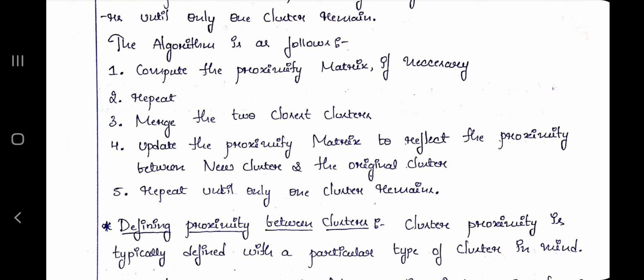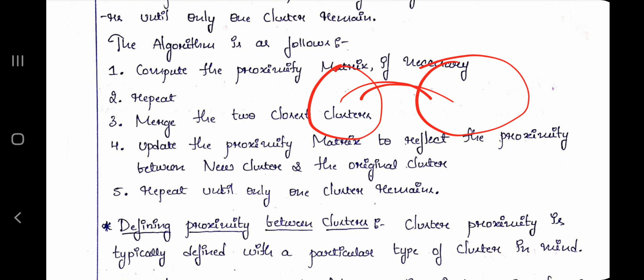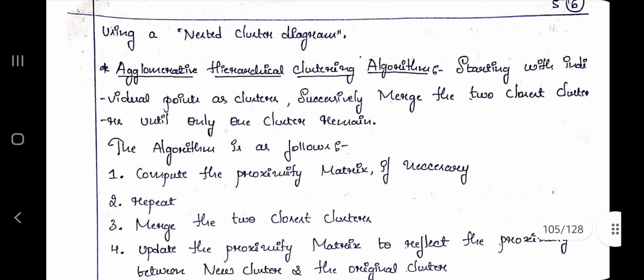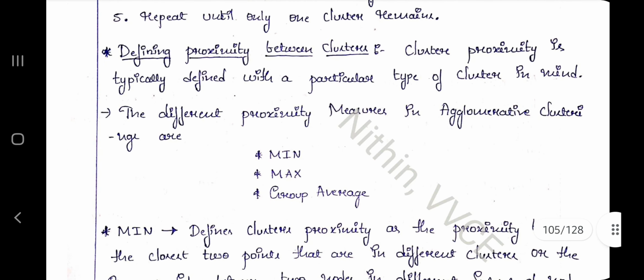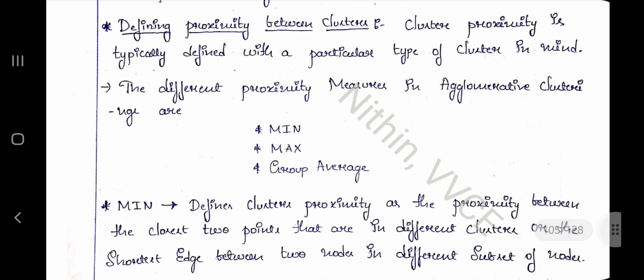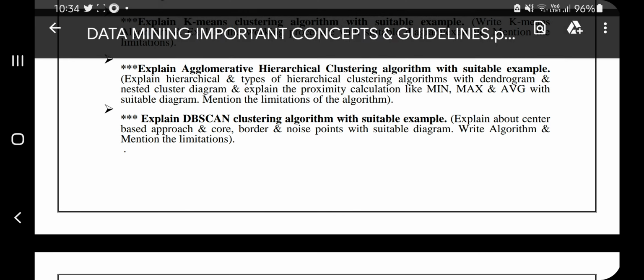Okay, see here, repeat until one cluster remains. Here the stopping condition is until one cluster remains. Only three things you need to keep in mind: what is the starting condition, what is the process happening, what is the stopping condition. That's all. If you know this much structure, you can easily write the algorithm by yourself, if you know slight theory also. Fine. So that was about the structure algorithm regarding the agglomerative and hierarchical clustering.